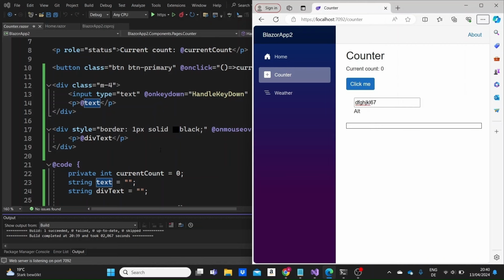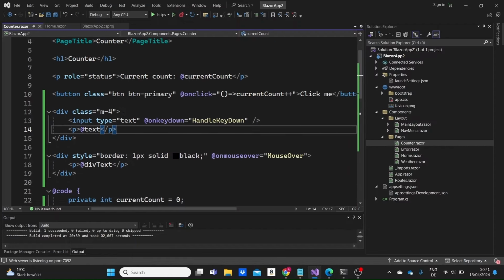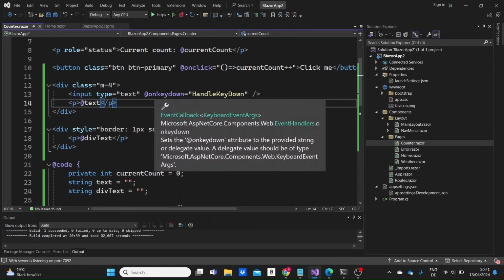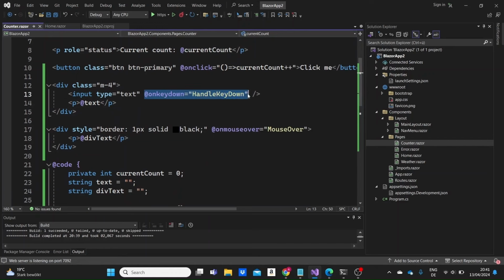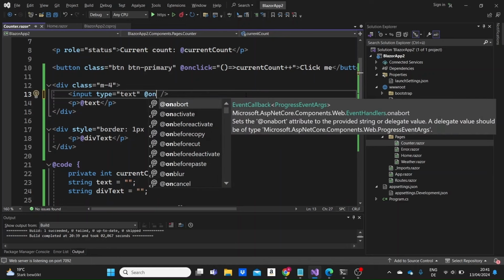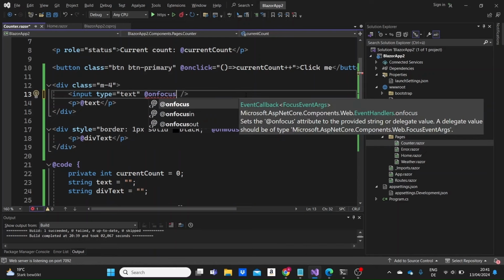Okay, so a couple last events that we'll see now are the focus events. So we have an onfocus and an onblur event, which are triggered, the first one when we click on a form, and the second one when we click out of a form. Okay, so I'm still going to use this first form for this demonstration as well. So I'm just removing this event handler, and I'm using firstly the onfocus event.